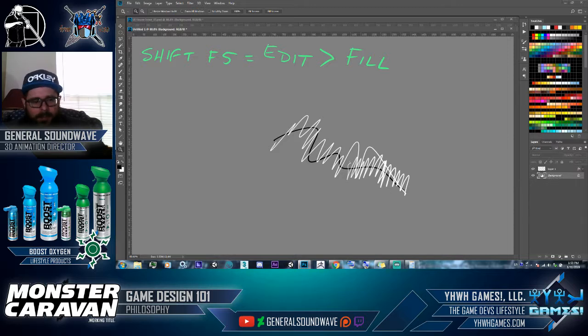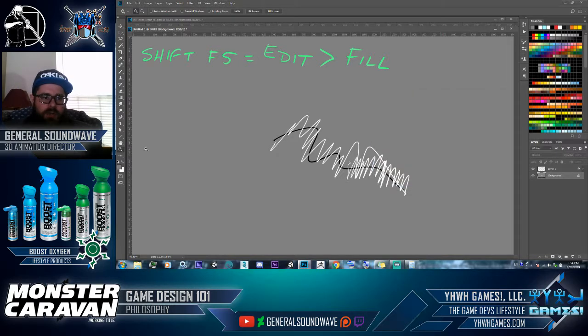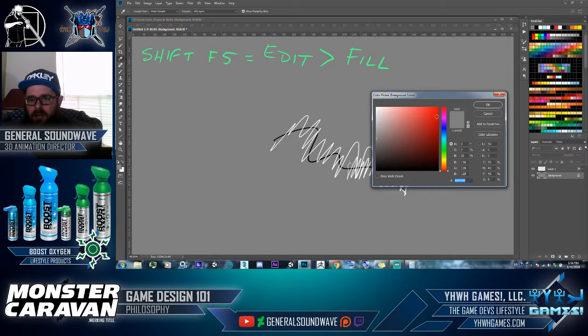Okay, let's get back to painting. So I'm going to go ahead and I want to refill this with gray again, to basically start this layer over. So I have some choices. I can come over here and try to find my 128 gray again. Okay, that's one way of doing it. But I can also add this color into my palette.